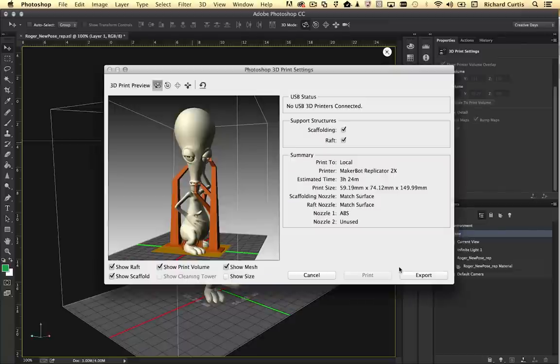So you can see that didn't take long at all, and you've ended up with a really nice model that's got all the scaffolding and the raft. And notice the scaffolding has enough space around the model so the model prints freely, and you can see on the blog post as well, the points of intersection between the scaffolding and the actual object itself are small enough that you can just clip with a pair of scissors or a cutting tool of another type.